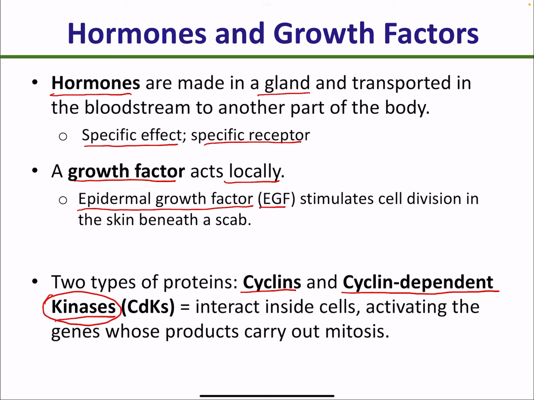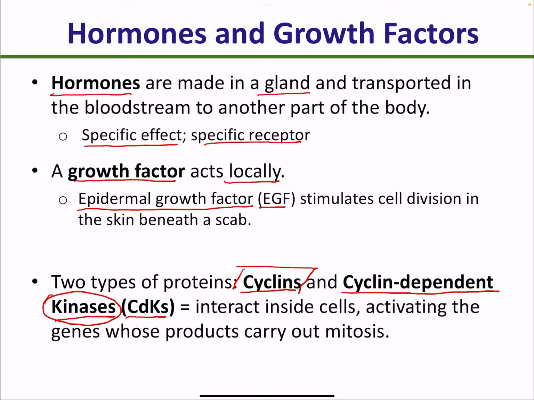So these cyclin-dependent kinases, CDKs, cannot work unless the cyclins are present. That's why we call them cyclin dependent. If cyclins are not there, forget about their activity. So this complex of cyclin-dependent kinases is going to be essential in the control of cell division. They're going to interact with each other and control cell division that way. The cyclin and cyclin-dependent kinases are going to activate cell division by causing genes essential for cell division to be expressed so that mitosis can occur.